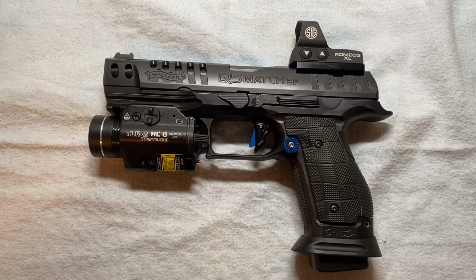Hey guys, today I want to show off my Walther Q5 Match Steel Frame. Of course, how can you have a Q4 steel frame without a Q5 steel frame, right? So first things first, safety check.